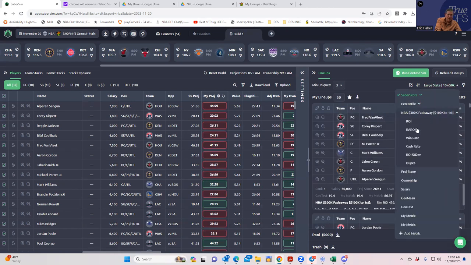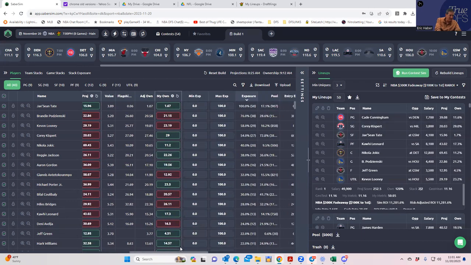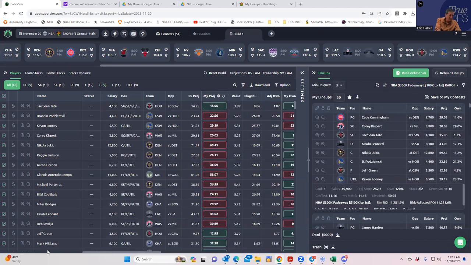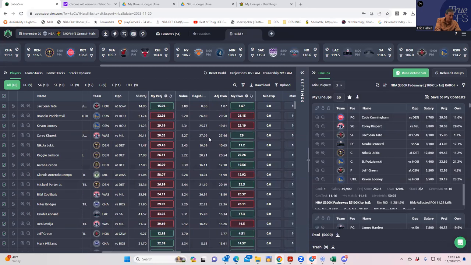Now we go into NBA fadeaway, we'll sort by risk-adjusted ROI, and what you do see is definitely some differences, right? When you actually put in lineups that consider the ownerships of other players, now we're getting stuff like DeShaun Tate, 100%. We're still getting the Brandon guy, but I imagine it's because he's only 1% owned. And so what this is showing is that the contest sim is doing its job. It's trying to find lineups that have leverage off of lineup fields.